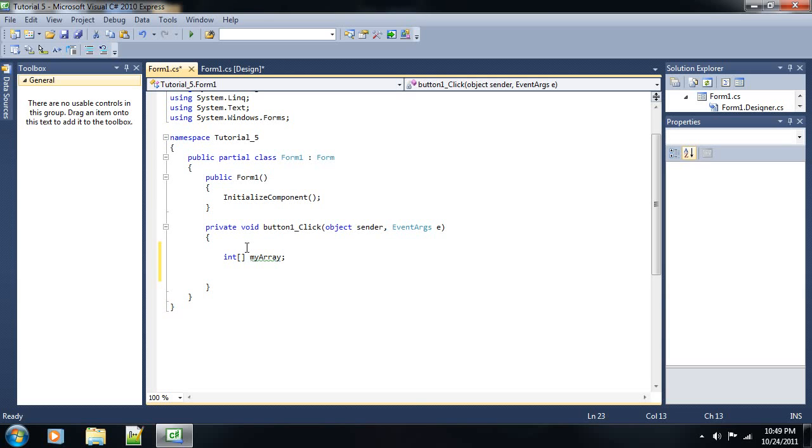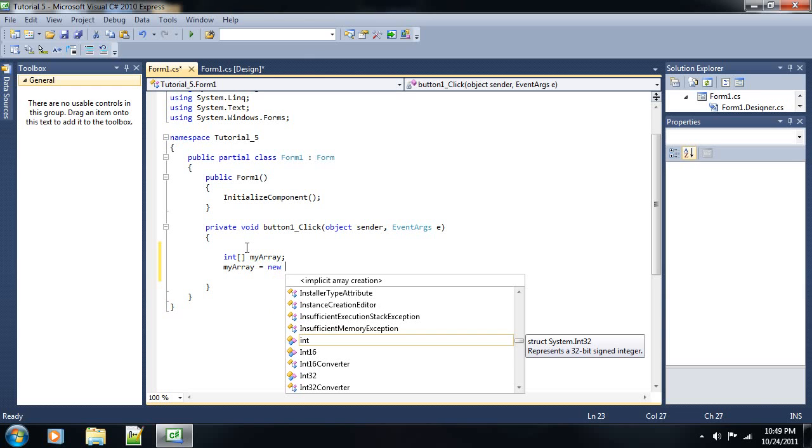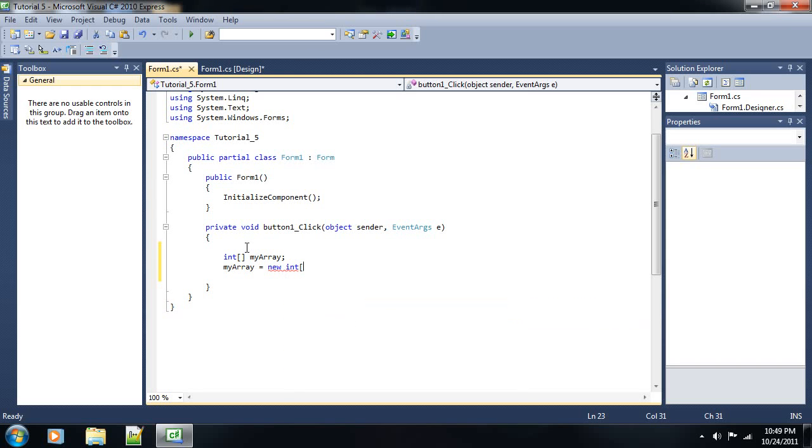So how do we create an instance of it where it has a certain number of rows? Well, we just say myArray is equal to new, because we are creating an instance of it. It's technically an object, which is part of object-oriented programming, which will be in a later tutorial. And then we say int again, that way we know that this new instance is in fact an int. And then we give it multiple rows. In this case, I'll just use 5 to keep it simple. So we now have 5 rows of myArray.